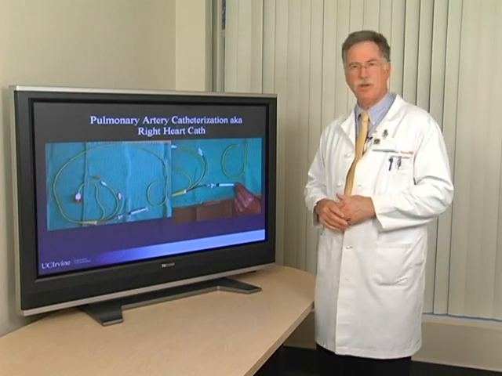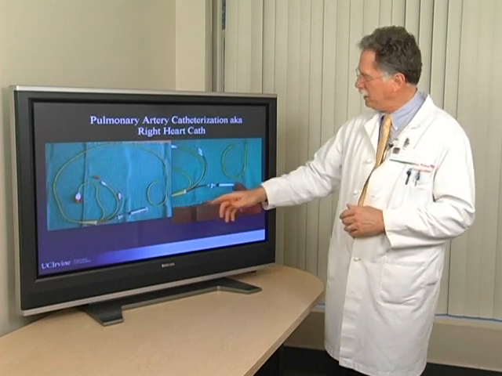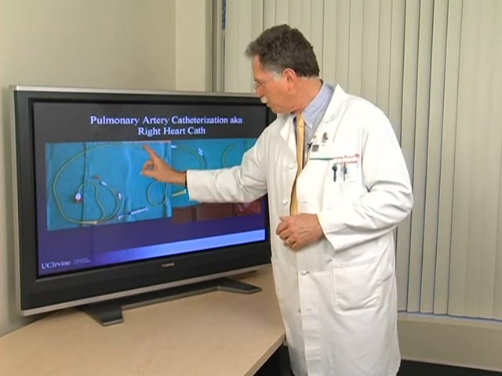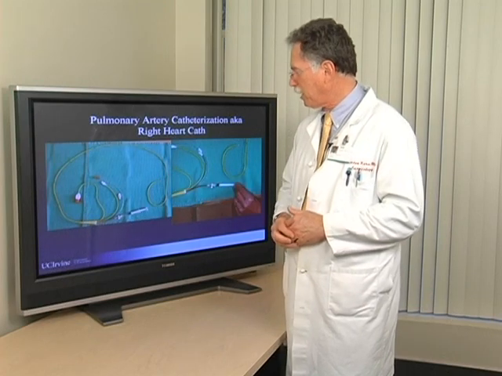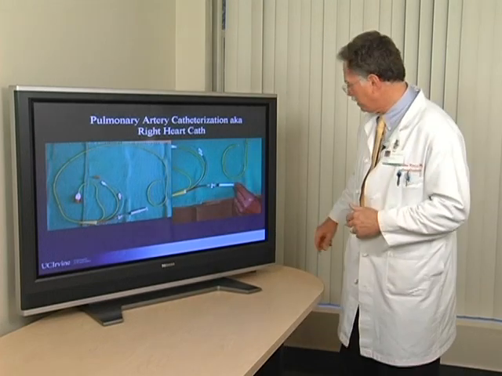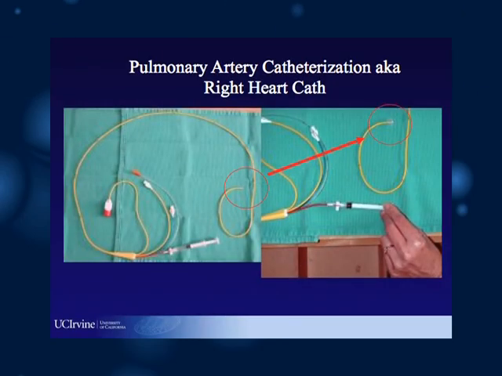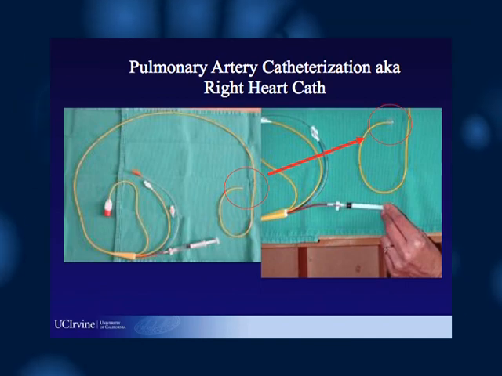Probably the most common catheter used for right heart pressure measurements is that of a balloon-tipped flotation catheter. Here you see this balloon-tipped catheter, which has several ports, a proximal port, a distal port, and another lumen which transmits air to the balloon on the end. This inflation syringe delivers air into this balloon. The balloon is then inflated and easily floats through the system. And it's a very safe catheter. It revolutionized the diagnosis of heart disease back in the 1970s, and now is a mainstay both in the cath lab and in the intensive care unit for right heart pressure measurements.